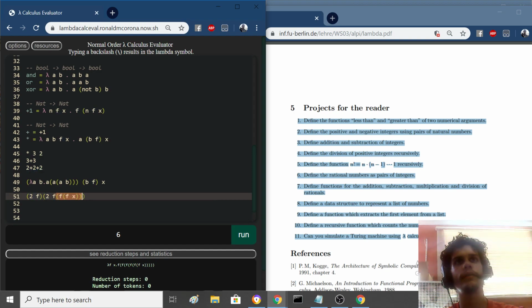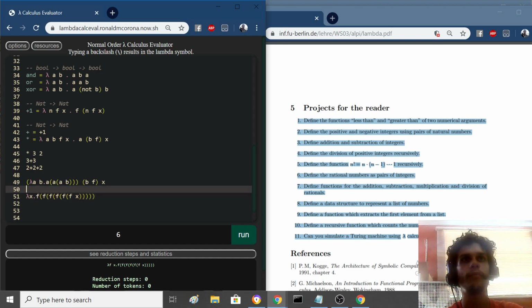f applied to this stuff, so we know that's going to be f and then all this stuff. And we have yet again another 2 here. Well, we have 2 applied to f, and then the result of that all applied to this stuff. We already kind of know what's going to happen. It's going to be like f and all this stuff. And now take a look. We actually have 6 f's here applied to an x. All we need is the lambda x on the outside. This is the number 6.